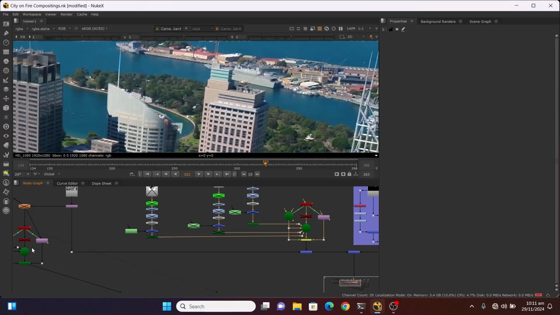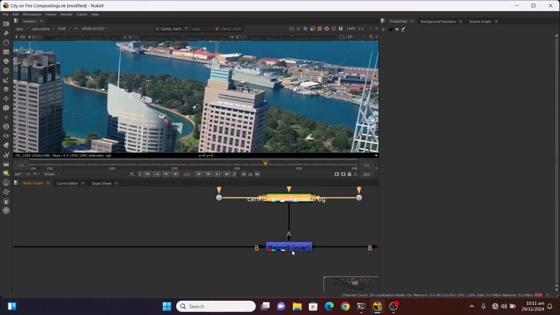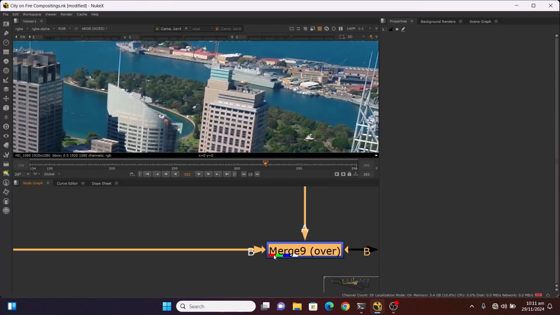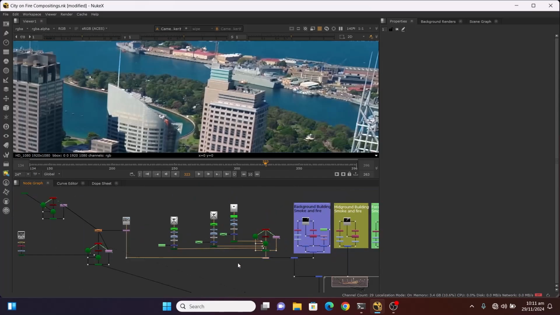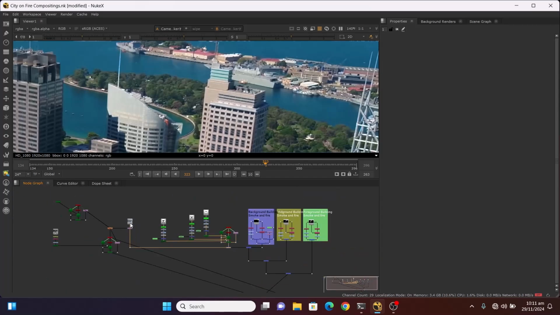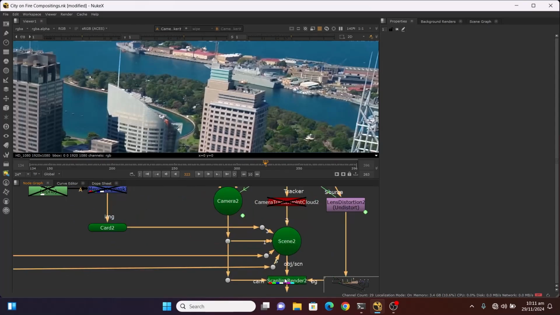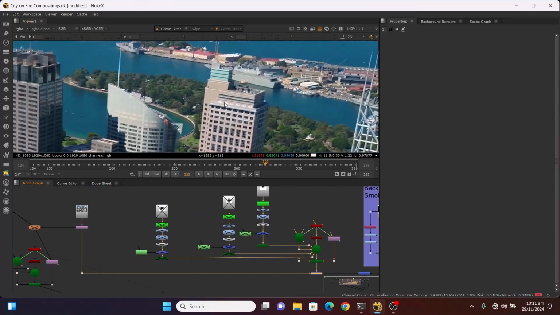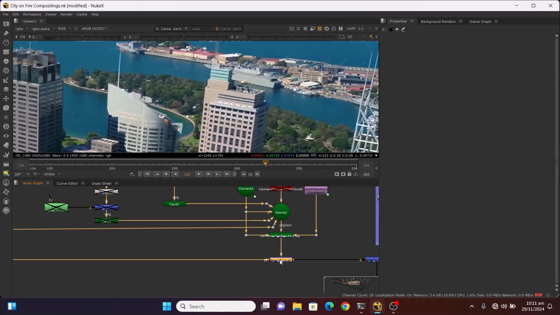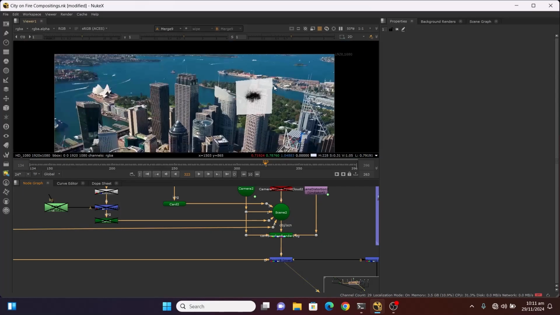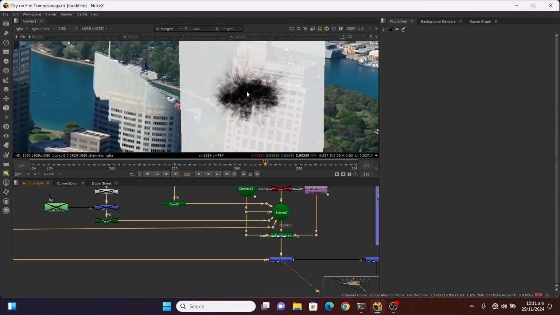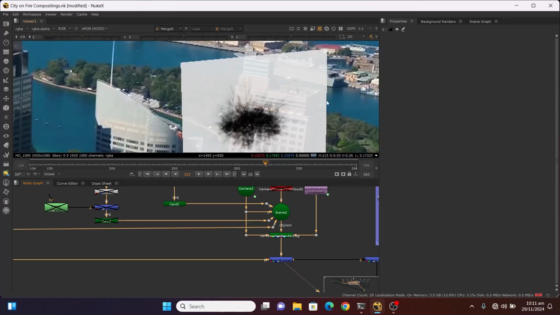And then I add a merge node, and my B pipe is going to our background plate and the A pipe is going to our scanline render, because our B pipe is used for our background. If I change my view to here, it looks like this. The white part is still remaining.